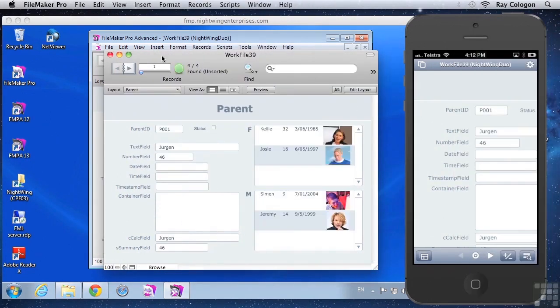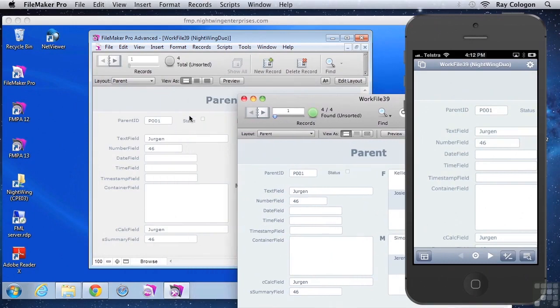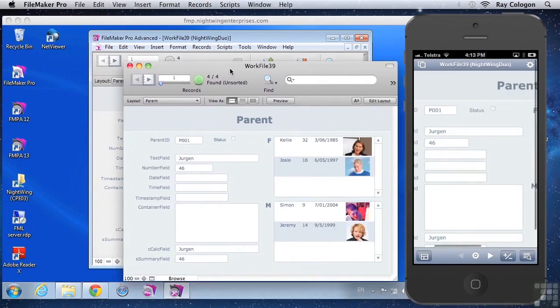You can see that the field I've added is now visible in the copies of the database that are currently being shown on both of the remote devices that are sharing the database that's hosted on my computer. Of course, when I change the value of the status field on my computer, the value changes on each of the other devices.